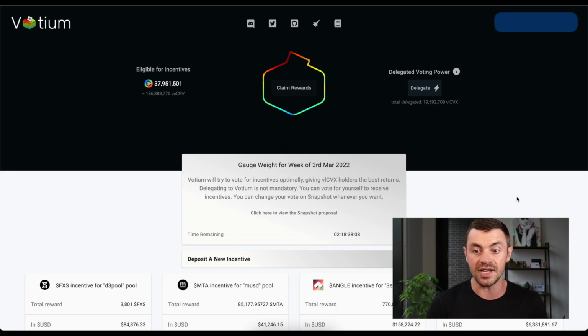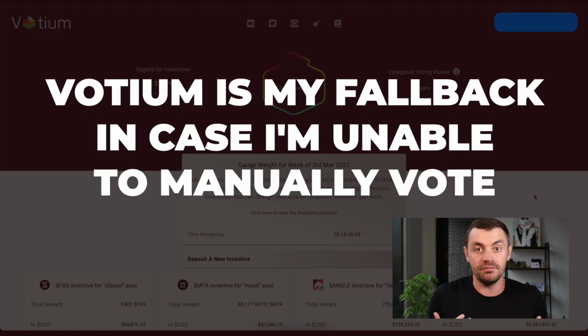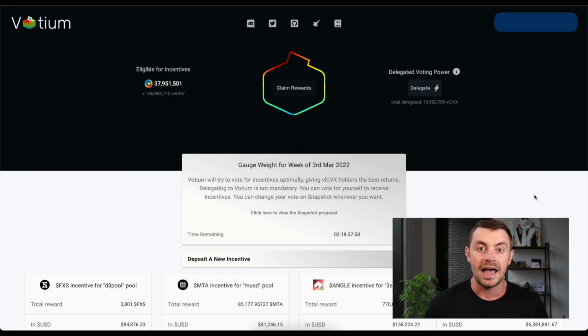Now, I still delegate to Votium, and I just use it as a backup. So if I forget to delegate manually, I know that Votium is going to take care of it for me. I'm not going to miss the window. And yes, I have all these rewards spread out, but I'll still have a bunch that are worth claiming. But even though I delegate to Votium, I actually do my voting manually, and I choose either the tokens that I really want to receive because I'm bullish on them, or because they're paying out the highest rewards. We're going to have a look at how we do that now, because that is how you get the highest ROI.